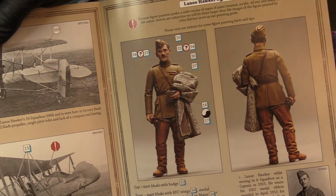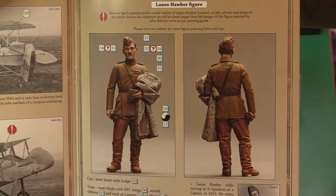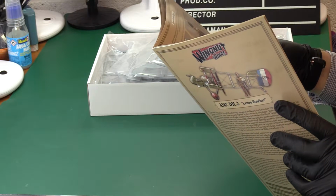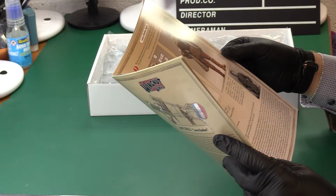And then look at the detail for the pilot. That's astonishing. So lifelike, isn't it? I mean, that's been beautifully painted. He looks real. He really does. If anything, he seems to have gained a bit of weight because in the photographs he looks a bit slimmer.